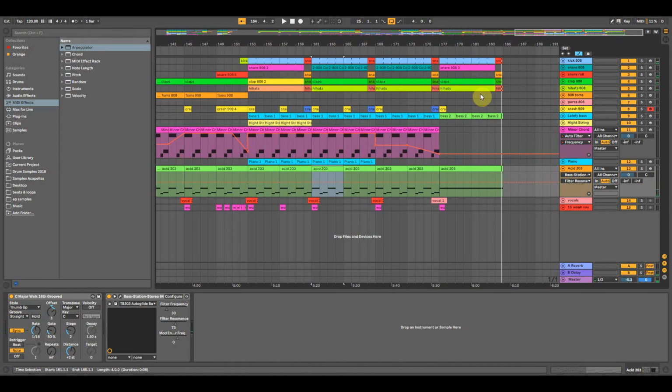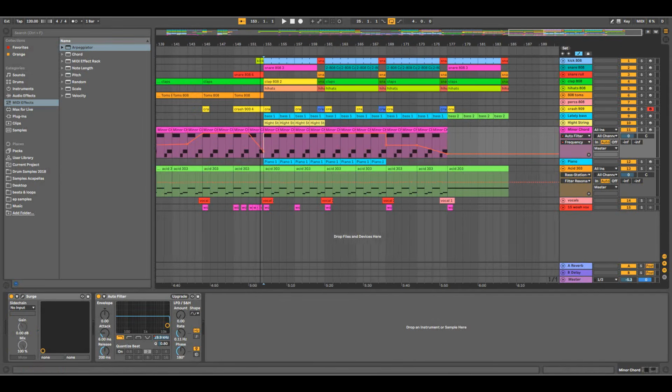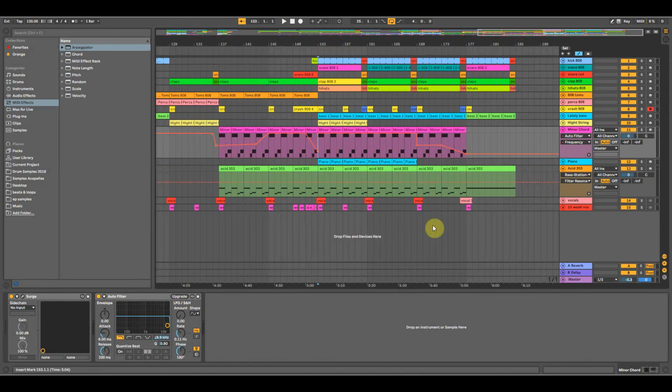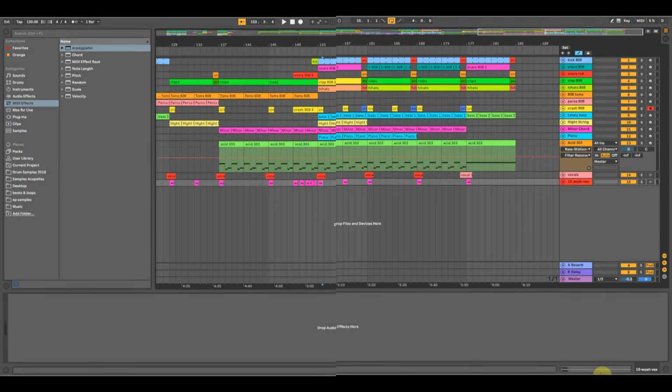And that'll do. That'll be the end of this session, where in the next one we will go and complete the rest of the arrangement. So there's a lot to take in there as usual, but you know, with slow steps you can get the hang of this. And as I say, always refer to the template. So there we are, that's all done. And if you just make sure that we've got the build up done and then the main body of the track all taken care of as well. So any questions, just email me and I will get back to you as soon as I can. Thank you very much for watching. I'll see you in the next episode.